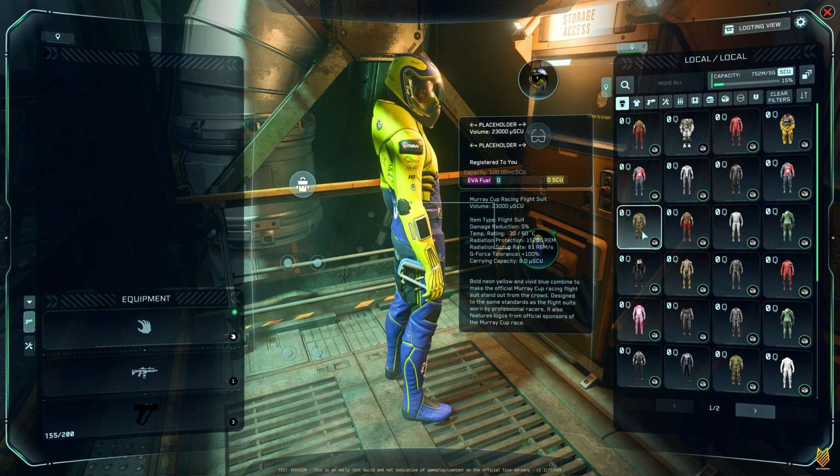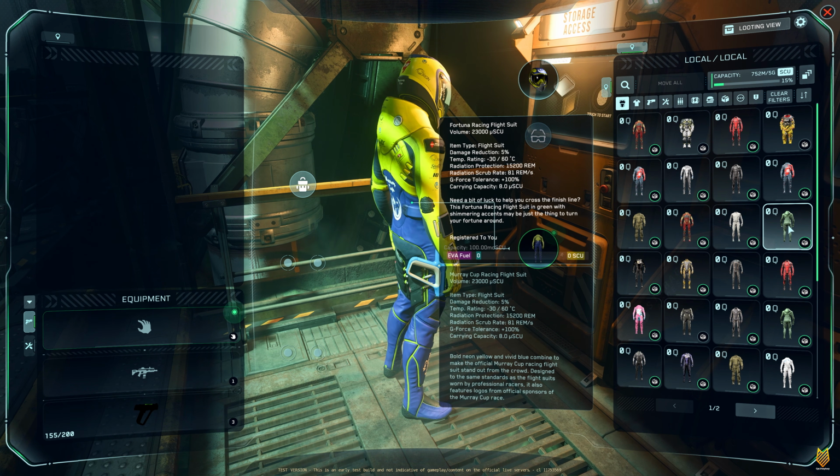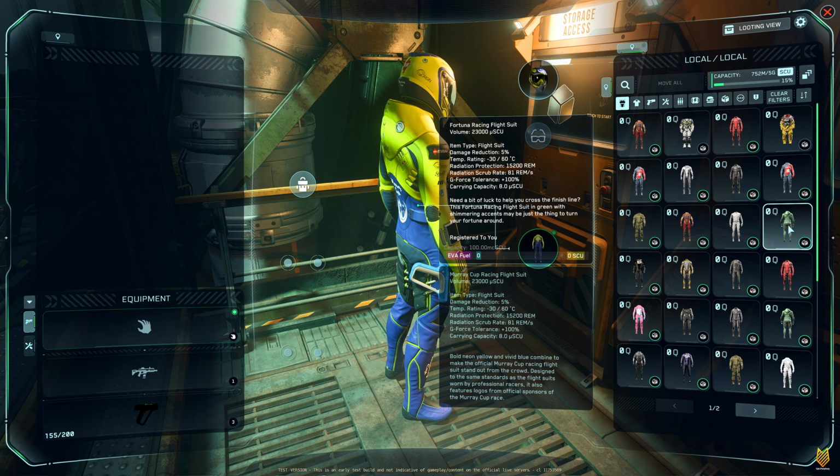And now this one, what is this one? Oh, this one is a placeholder, okay. Now this is another pledged suit. Fortuna Racing Fly Suit. It's 5% and 100%. So the Racing Fly Suit is one of the best choices for flying ships.